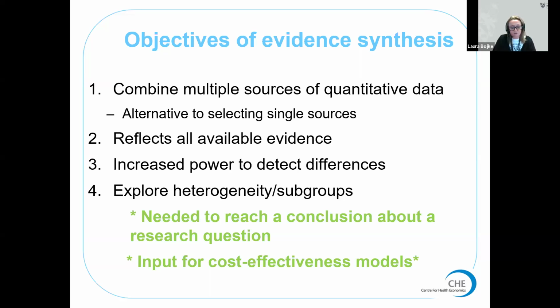Now, you could argue that primarily for decision-making contexts, it could be quite challenging if we were to present them with single sources of data, and this may involve retesting with alternative data sources. And so these summaries enable decision makers to reach conclusions about research questions of interest, and they also crucially provide inputs into cost effectiveness analyses as well.